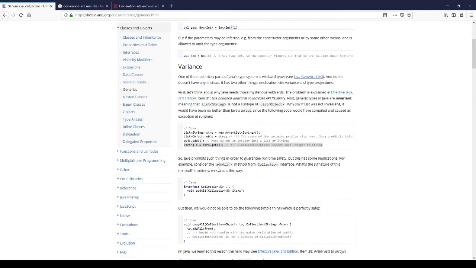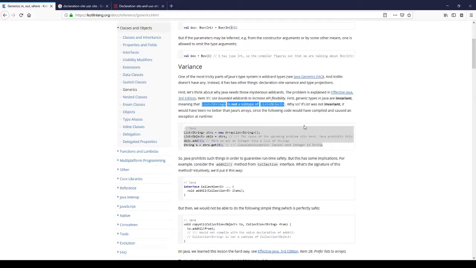So to prevent these problems from happening, Java treats generic types as invariant, which means that a list of string is not a subtype of list of object.